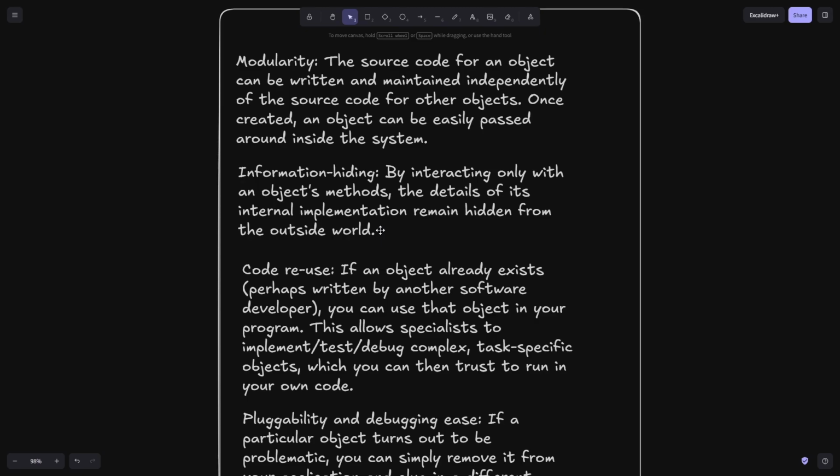And the third one is code reuse. If the object already exists, perhaps written by another software developer or your colleague, you can use that object in your program. This allows specialists to implement, test, and debug a complex task-specific object which you can then trust to run in your own code.